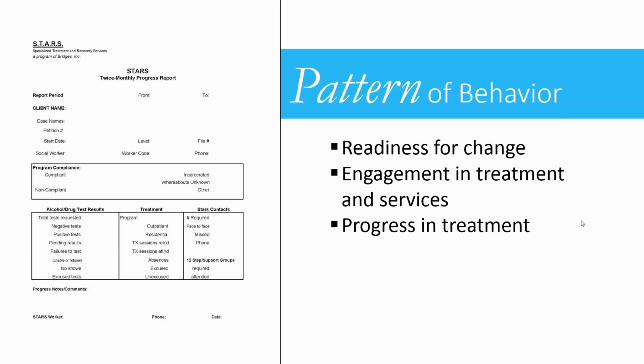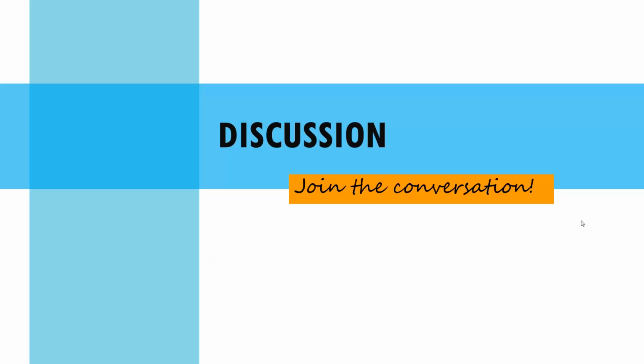It's not the "got you, you used." It is what's the pattern of behavior, and you used, what was going on, and how do we re-engage you in this change process so that you can manage your disease and be in remission. So that pattern of behavior, you see that tool that they report twice a month, it has served them well in terms of being able to establish when they need to make a change in the treatment or the case plan.